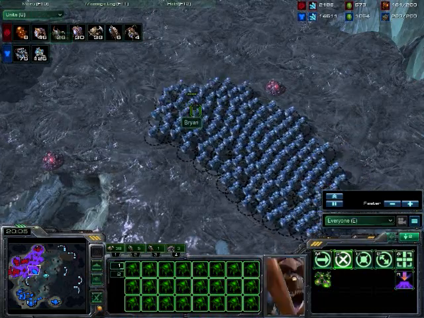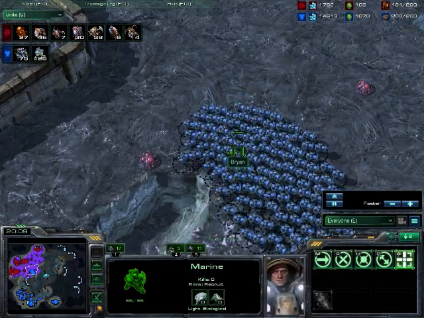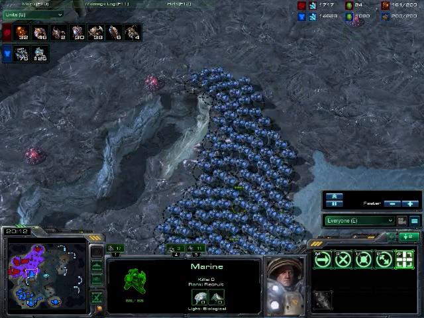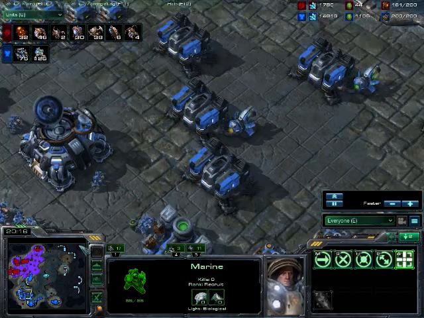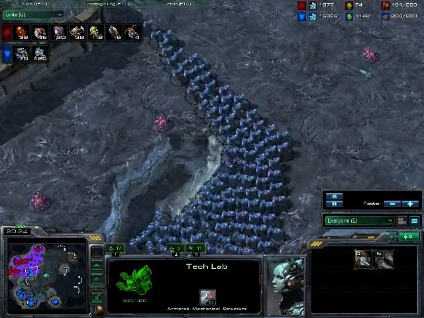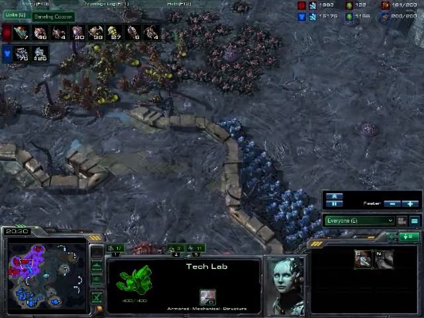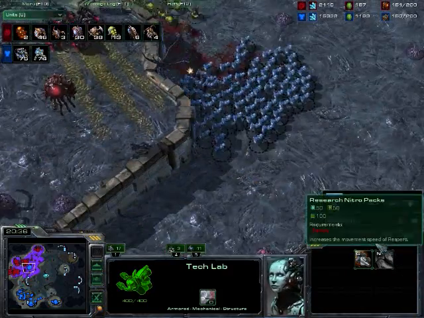And here come a bunch of 0-0 Marines with combat shield, no stim. Well, because he didn't have any gas. He's got it now though, but he hasn't upgraded stim. So I mean, maybe the only button on his keyboard that works is A. I don't know. But I mean, while this is a, oh, there's the banelings. Oh my god. Oh my.